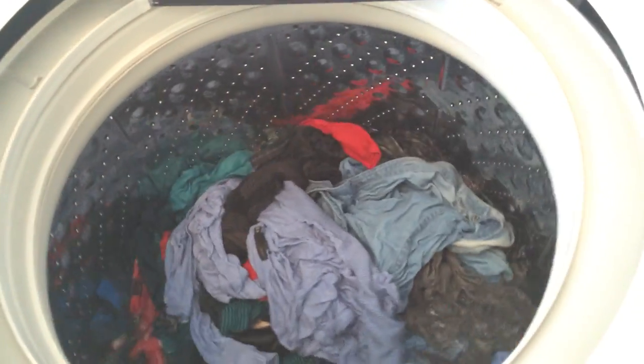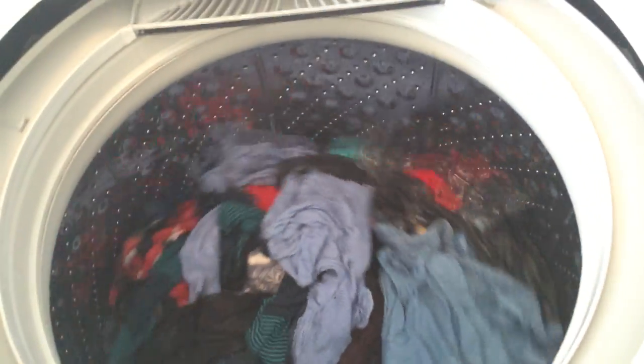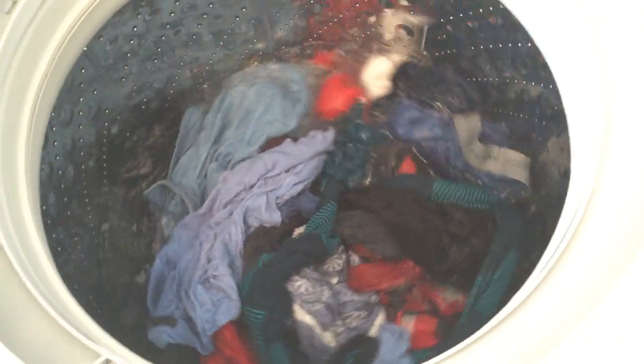Shows that an LG or Samsung washer, and now Whirlpool, actually can clean your clothes pretty well with less water using bloom. Personally, LG is the best, Samsung is the second best, Whirlpool slash Maytag slash Kenmore third best, well actually LG slash Kenmore Elite would be the best. And then GE is the last. Those are the four main companies because, well, GE, I guess they clean well, but they're not reliable.